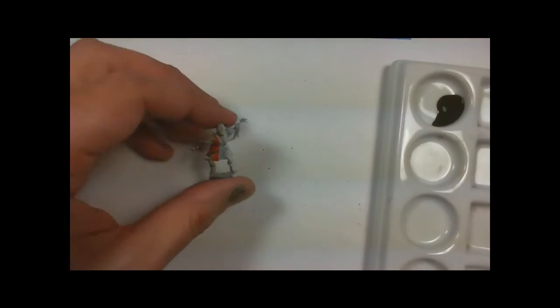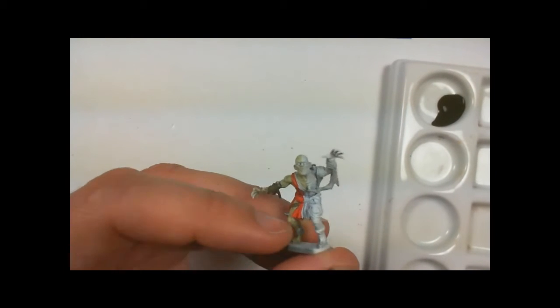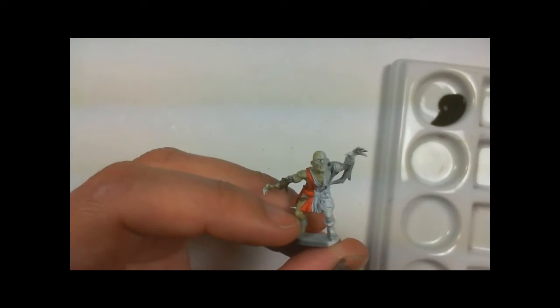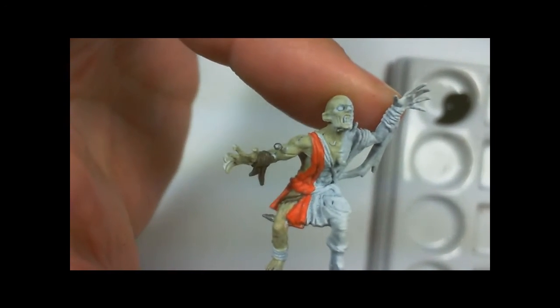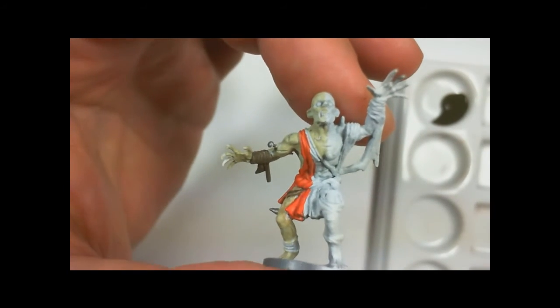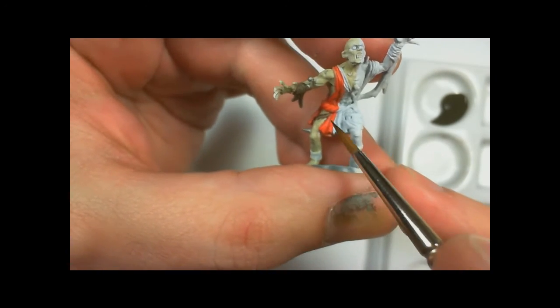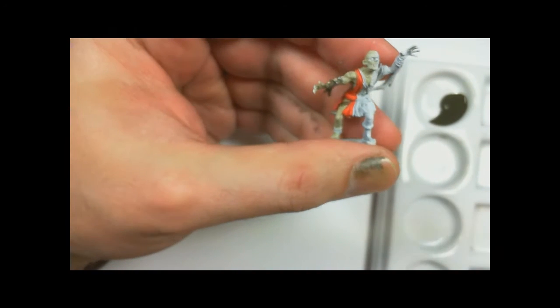Alright, I am here with my Mantic zombie, or my Mantic white. And you can see that I have painted half of him and left half of him white. No pun intended. I did this because I want to let you see how the color, the body coverage works over just the white. I did this real quick, just some P3 paints: a Khador red base, Thrall flesh, and a little bit of the Battle Dress green.